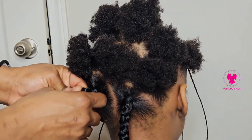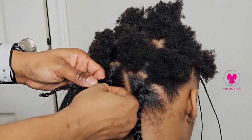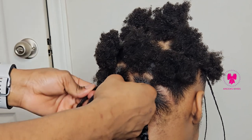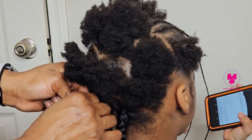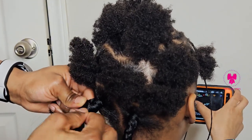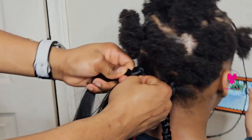I use the one that I just crocheted in, covering the natural hair, as my third leg. The other ones are two, if that makes sense. Here I'm adjusting because at some point it wasn't looking nice, so I was adjusting the braids and her natural hair so that it comes out well.